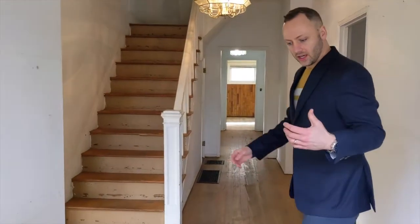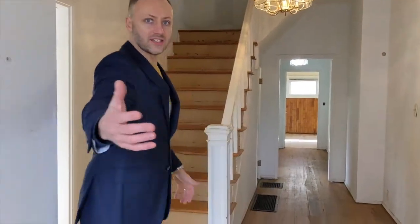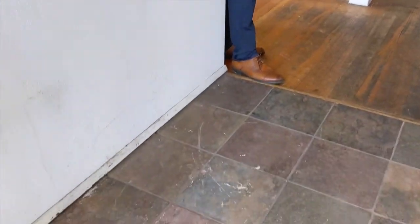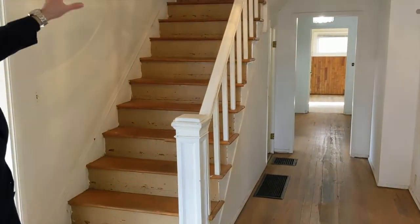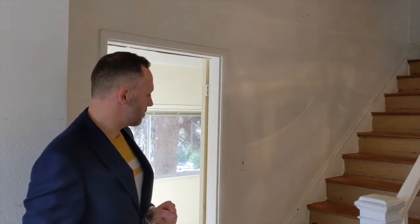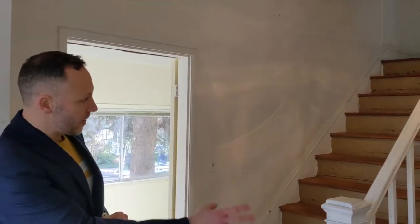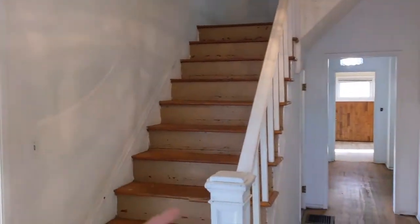When you come inside, you're stepping onto tile. I think originally this would have been a wraparound porch, and this is where the original door was. You walk into a formal hallway with a great stairwell going upstairs — nice wide stairs. Throughout the majority of the main floor and upstairs you still have these original fir floors.